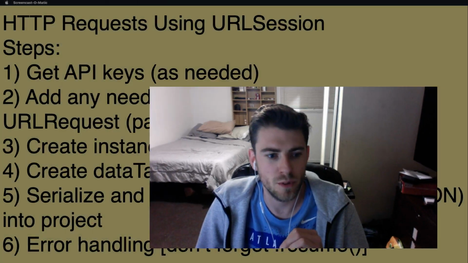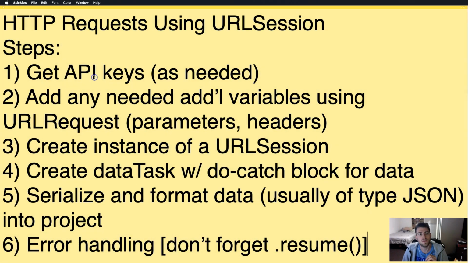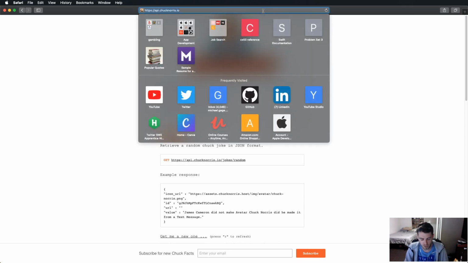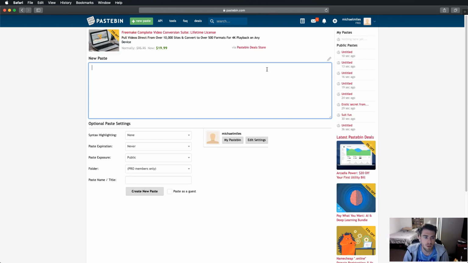And first let's go over the steps. So step one is to get the API keys. So for the first one, let me show you what we're going to work on. We're going to work on the Norris API, and we're going to use Pastebin for our other one. And if you go to Pastebin, you sign up for an account, which I already have, and you click this API button right here, it'll give you your API key on the screen and with some pretty good documentation on what needs to be done. Now, it's okay if you don't understand it yet. We're going to work through it.